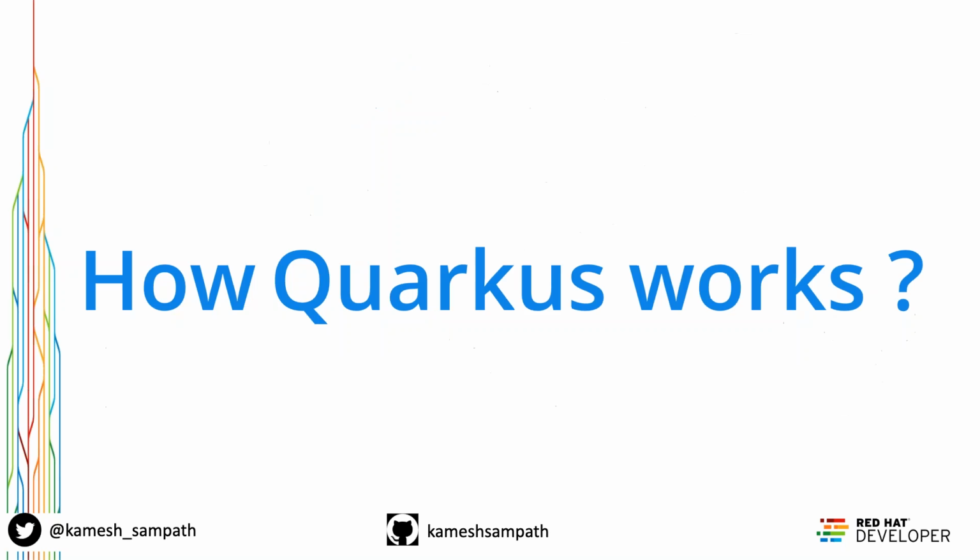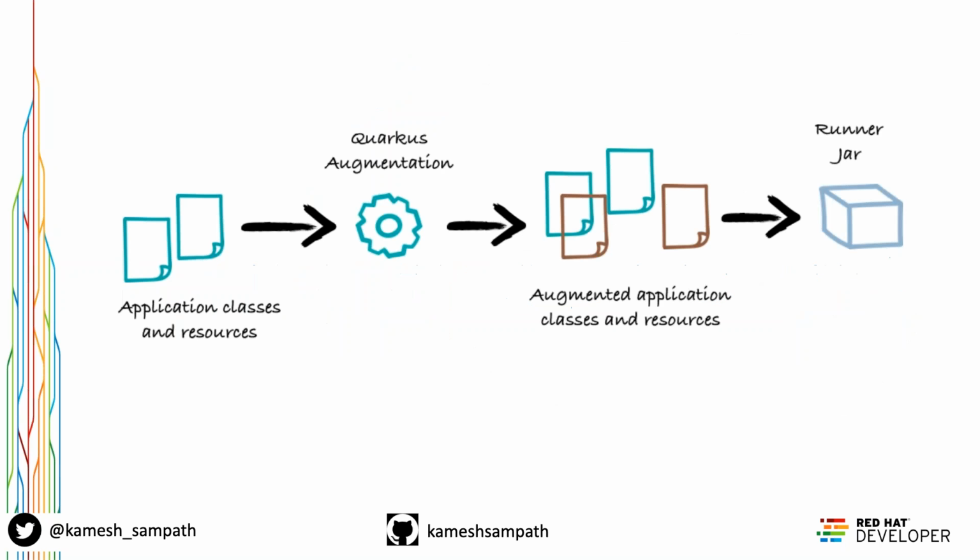Right? So how does it work? As I told you, Quarkus is not a runtime. This is one thing you have to keep in mind. Quarkus works more at build time. What I mean by this is that if I build a jar out of Quarkus, and I have an application server, or even if I use java -jar as a way of starting the application, I can still do that. No big deal, nothing is going to change. If I take that and deploy it as a web application, I can do that also. Nothing is going to stop you from doing this.